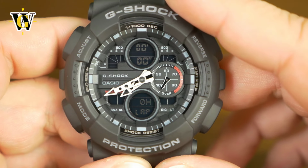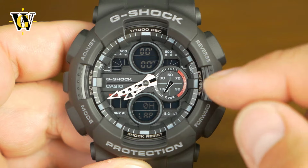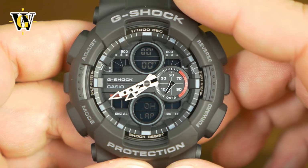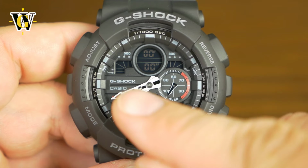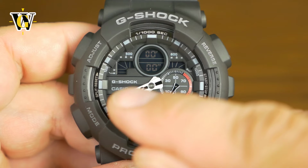Now, this watch, like I said at the beginning, also has the ability to calculate the average speed based on the distance that you input in it. The display of the speed is going to be shown using this digital display right here and this analog one. Now, the digital one, if you look closely, has these little blocks, and each one of these blocks is 100.